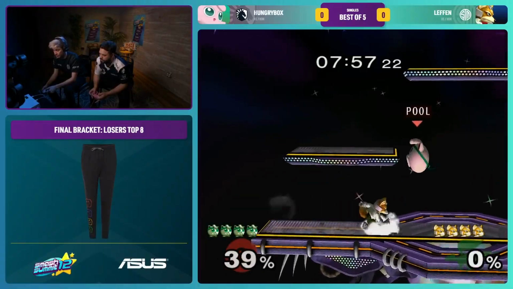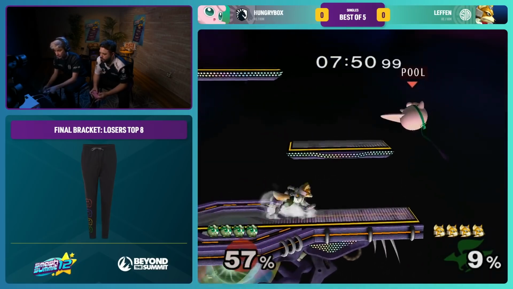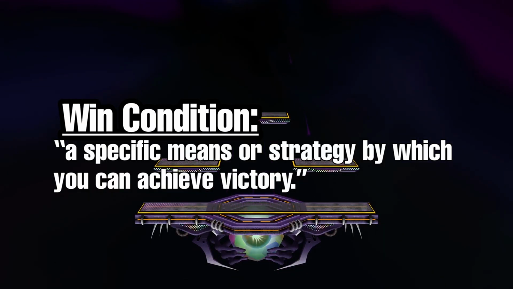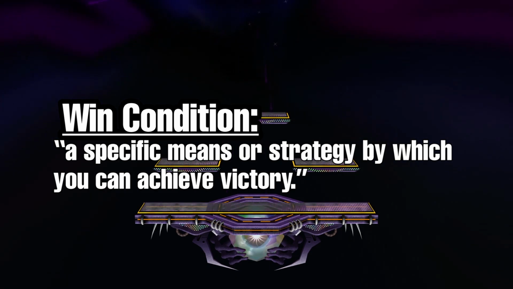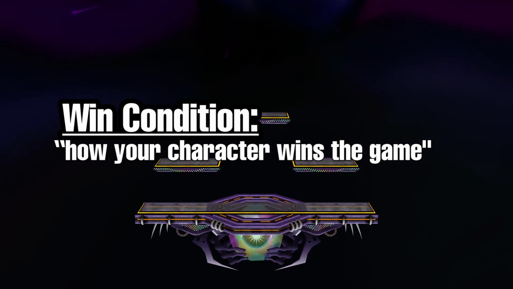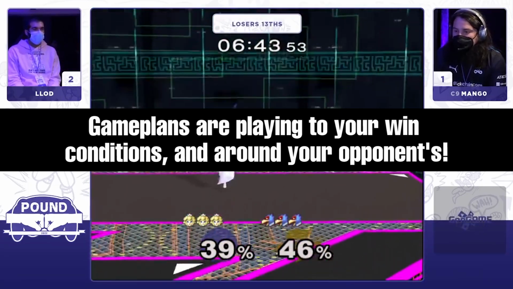Well, you can always consult better players to see what they're focusing on, but if you're working on your own, the first thing I'd recommend is to define the win conditions your character has in the matchup you're developing a game plan for. A win condition is a term often used in the competitive card game world, and it's defined as a specific means or strategy by which you can achieve victory. Put more simply, a win condition is just, how does my character actually win the game? Game plans are often just a combination of playing to your win conditions and around your opponent's win conditions.